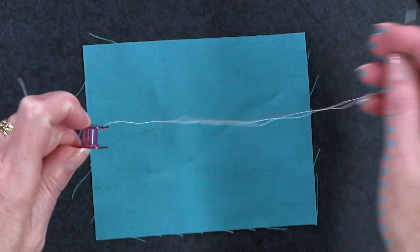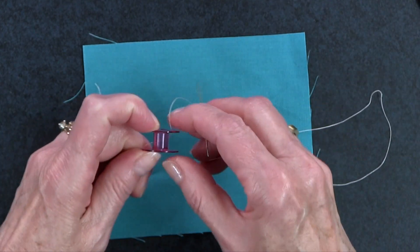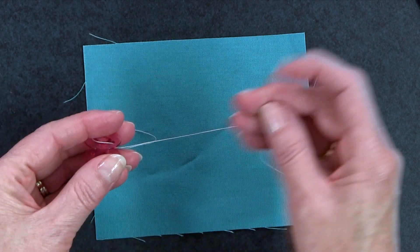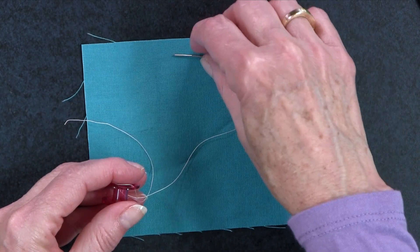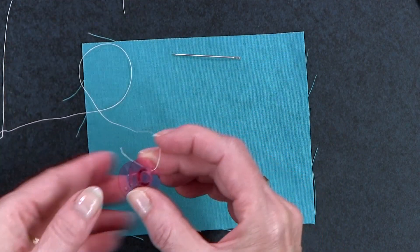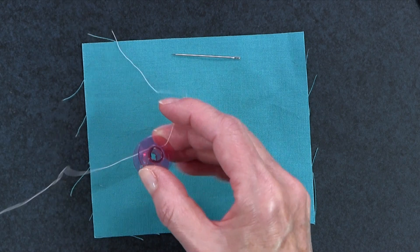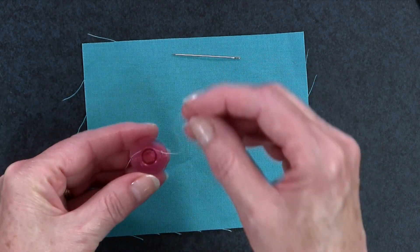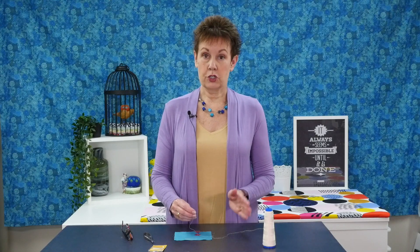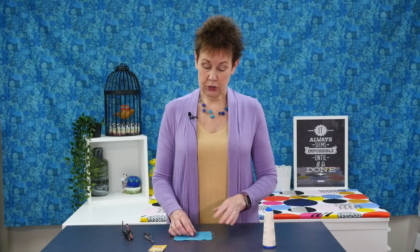The part that's still inside the bobbin would actually be attached to that thread cone. The other part I just pull and the needle comes right off. And now I have this thread through — I just pull this down. You don't need it this long, but I've got that in the top and then I can just put this on my machine, hold on to the top, and start that winding process. That makes it super easy.